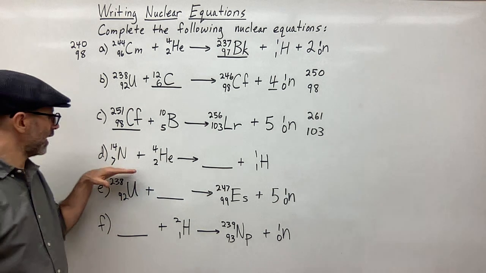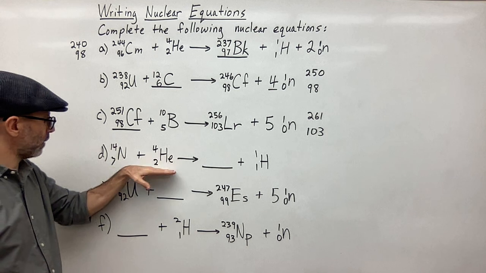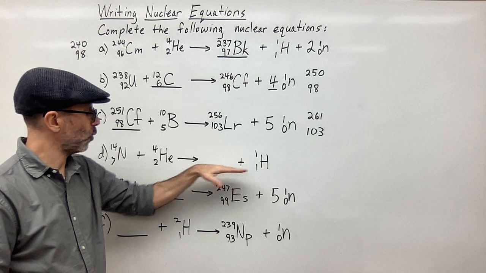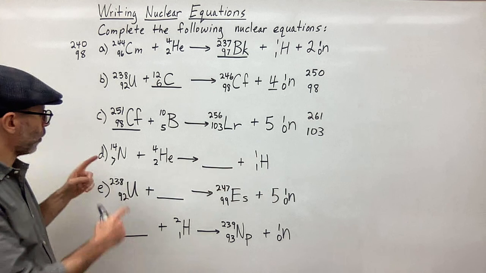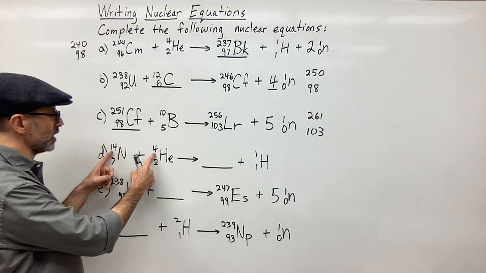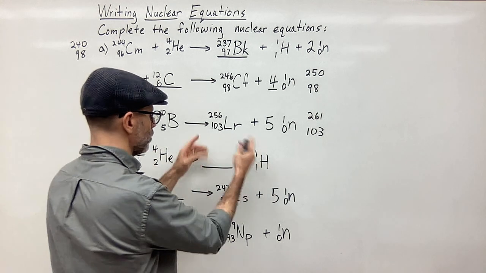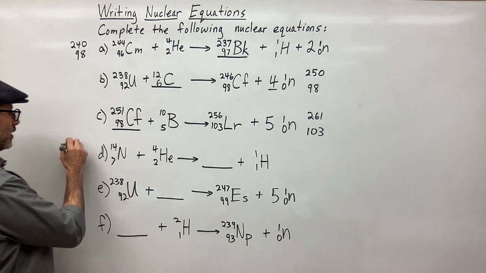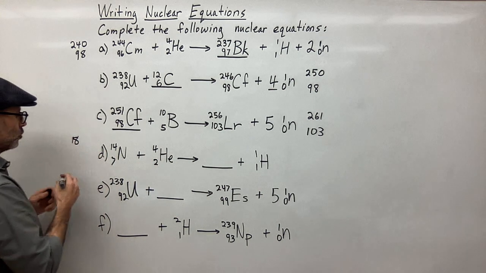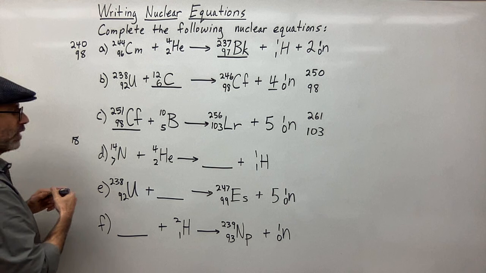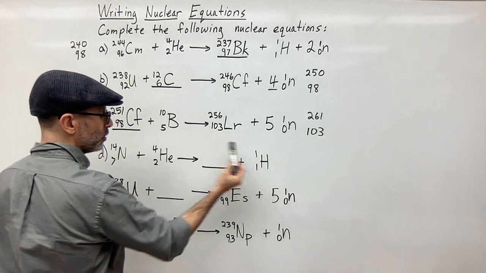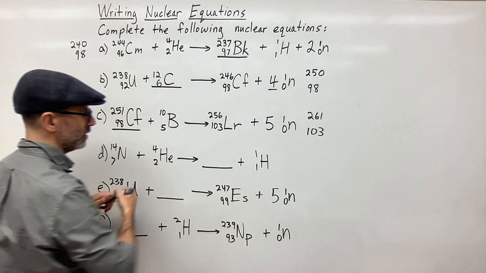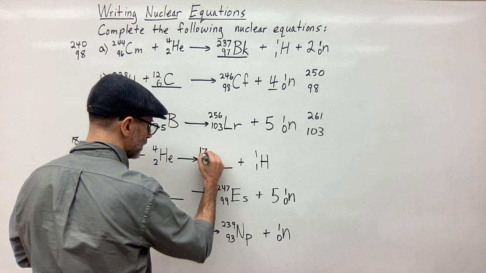Okay, same thing. Here I have both of them on this side given to me. I have to figure out what this side is. So again, the top numbers here must be equal to the top numbers here total, right? So here 14 and 4, that's going to give me 18 total. So that means that the 1 plus whatever should be 18 total here. So 1 plus what gives me 18? That's going to be 17.